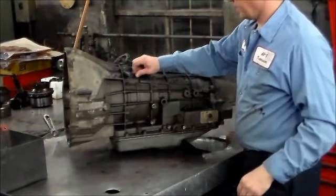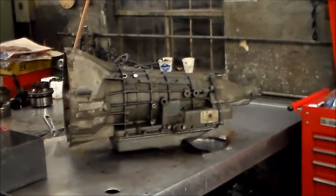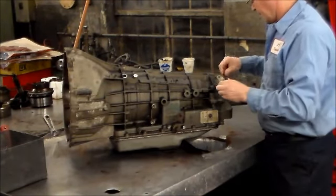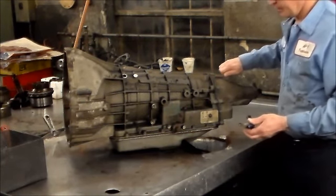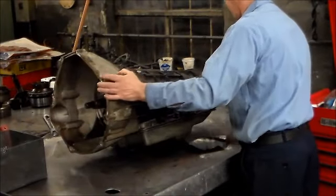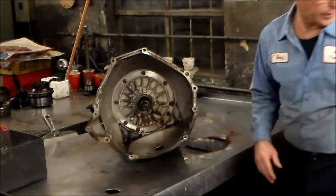All right, so first we're going to take the input and output sensors off. I had loosened the bolts already. I was letting this drain, so I have most of the pan bolts out, extension housing bolts out, just to get it to go a little quicker. Okay, so before we flip this up and take the pan down, I like to pull the bolts out of the pump. Here is the Teflon seal ring for the torque converter.